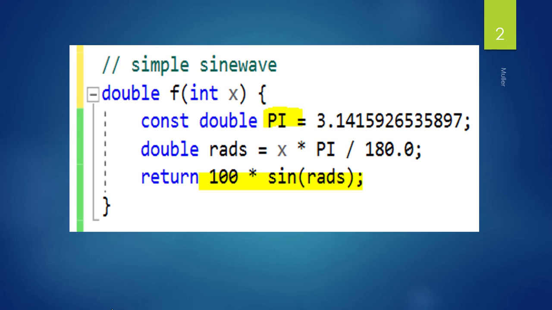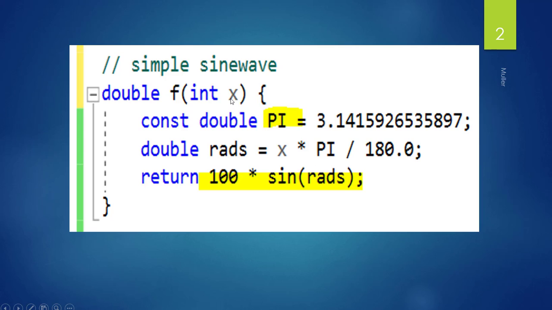All right, here's a simple sine wave function. I don't know why I set an integer x. That should be a double, but it'll work anyway because I put integers in. So we have a constant pi. I think 15 digits was the limit, and so I typed in 15 digits for a constant double called pi.